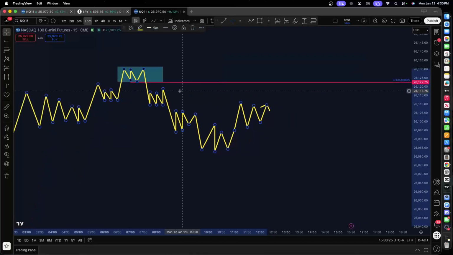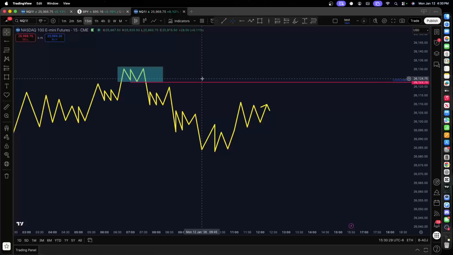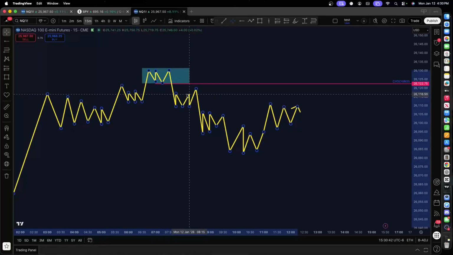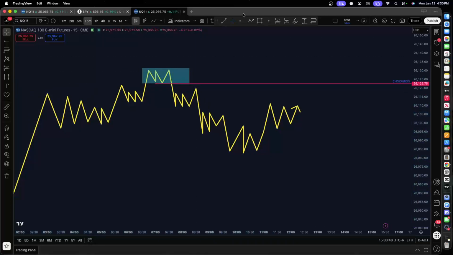Now, just because we broke the lows, as you learned on Thursday, does not make it a downtrend. It only becomes a downtrend. Sorry, I was reading something. It only becomes a downtrend, in my opinion, when you create step 2 of trends, right? Which was lower low, lower high. So this, in my opinion, change of character is step 1, and then step 2 would be the lower high.